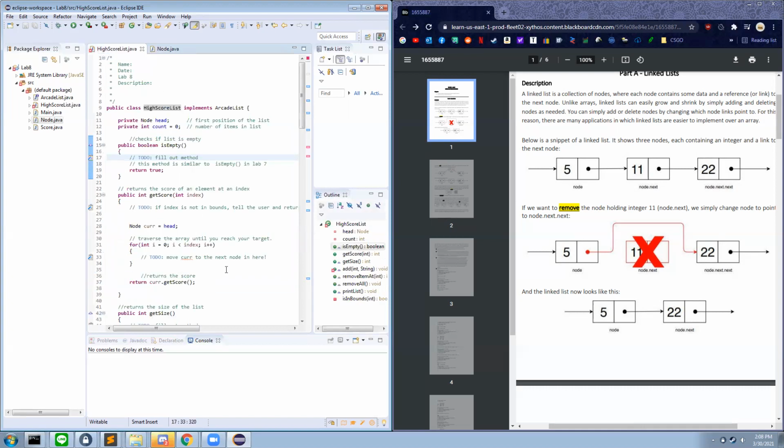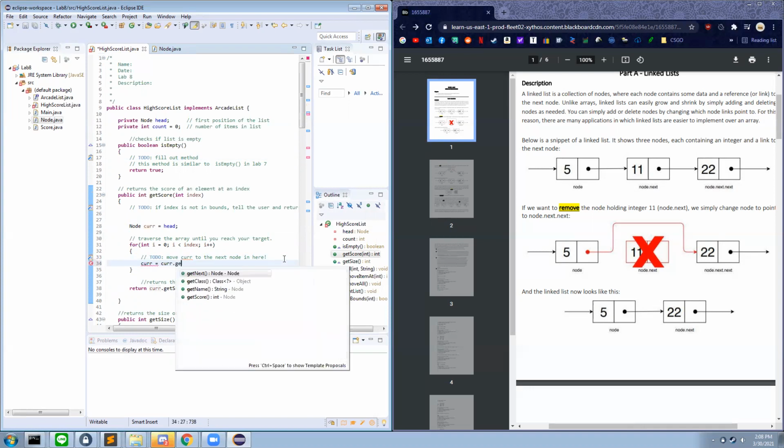So for example, looking at the code, if I'm on line 33, it says move CURR to the next node in here. We see cur is the current head. If I'm moving cur to the next node, so I'm setting cur equal to the current node's next node, I would want to do something like this, where I set cur equal to cur dot getNext.